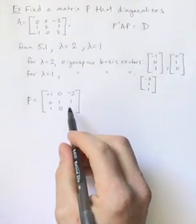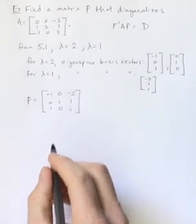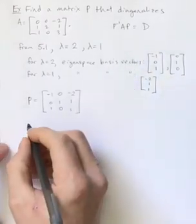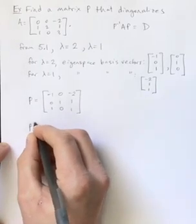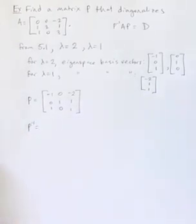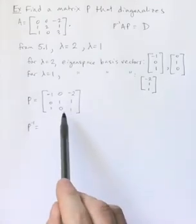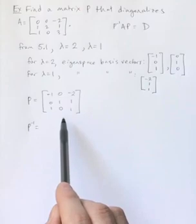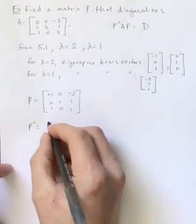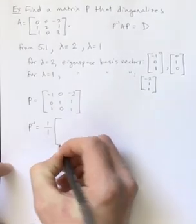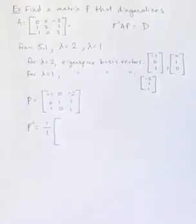And so let's go ahead and verify this. Let's verify that this does, in fact, work. And you'll notice that what I would need to do is I would need to find P inverse. So let's see. The determinant of this matrix is positive 1. So it's going to be 1 over 1. And then I'll do it the classic way through minors.